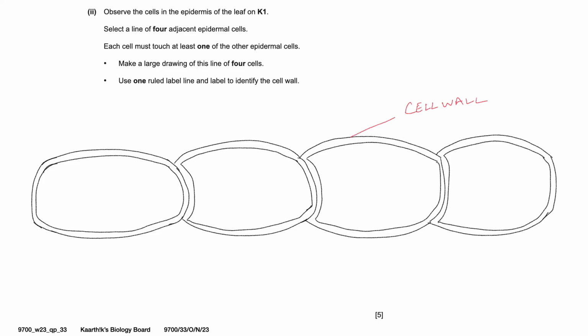And one important thing, no broken line should be there. So this I have drawn with my tab, and there are a few broken lines, but when we are drawing on exam paper, it should be clearly drawn in a single line without any break in between. And cell wall should be marked very clearly, and the label line should touch only the cell wall. It should not go inside or touch the cell membrane and then be labeled as cell wall, which will be marked as wrong.